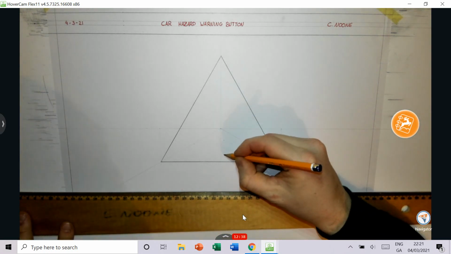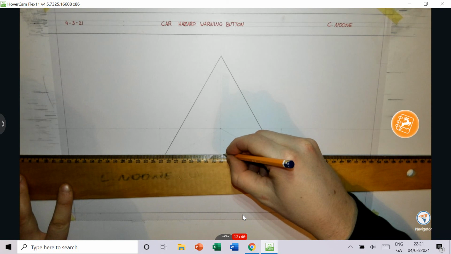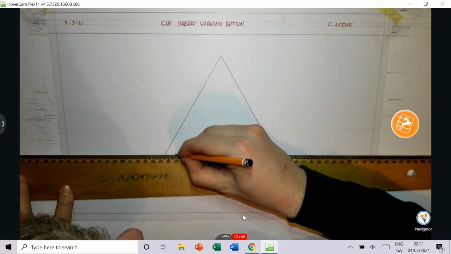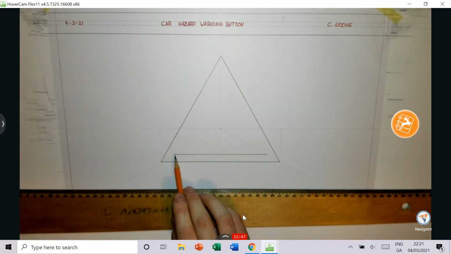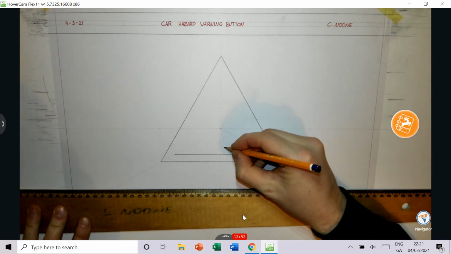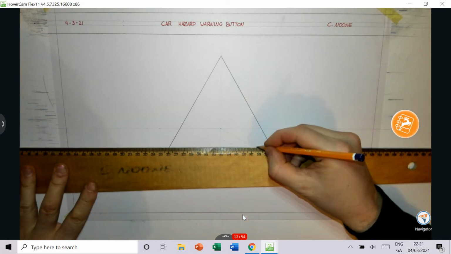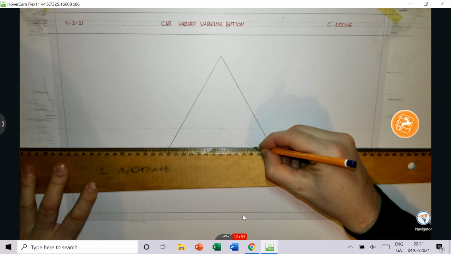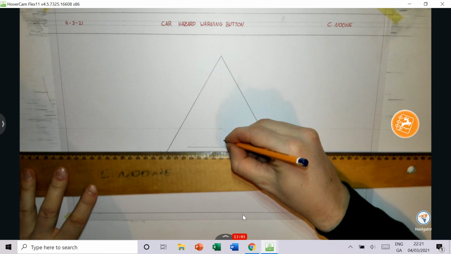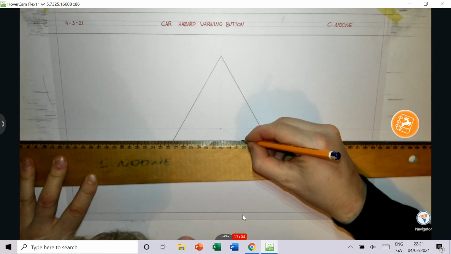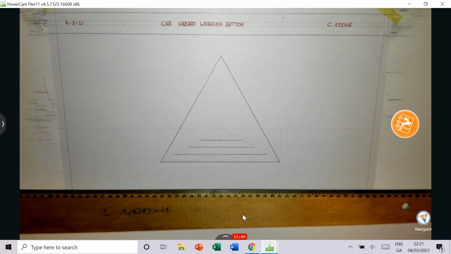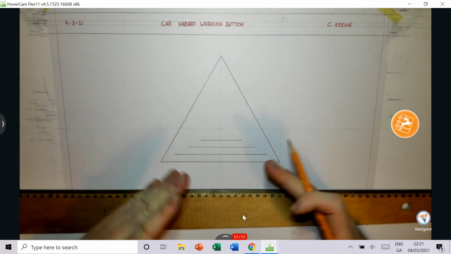I'm going to put my pencil onto one of them dots now, and I'm going to draw a firm line until they meet this 30 degree line and this 30 degree line. I'm going to do the same again from the next dot, from this 30 degree line to this 30 degree line, and the last dot here. Okay, 3 lines that are now getting shorter and shorter.